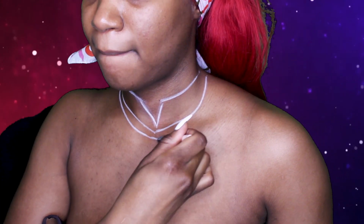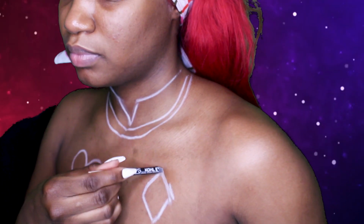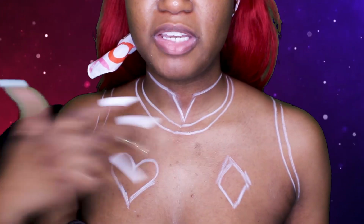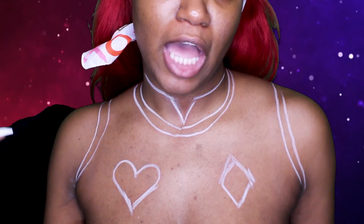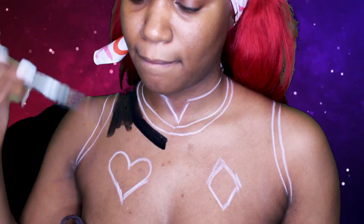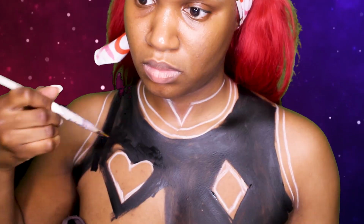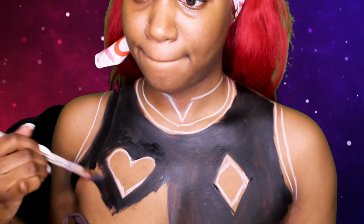Alright, so the first thing we want to do is outline everything. I'm just using a pencil that I can easily wipe off. I'm going to be using body paint from Mayron, so yeah, let's get started. And this is water activated face paint. I don't use cream. I only use cream for certain looks.